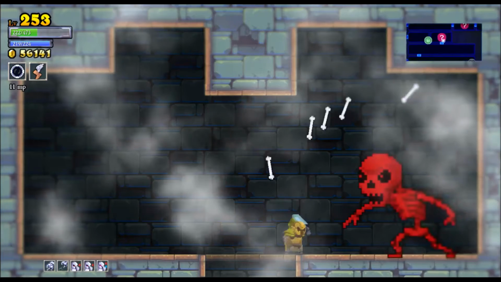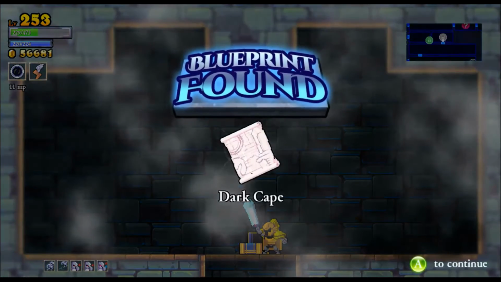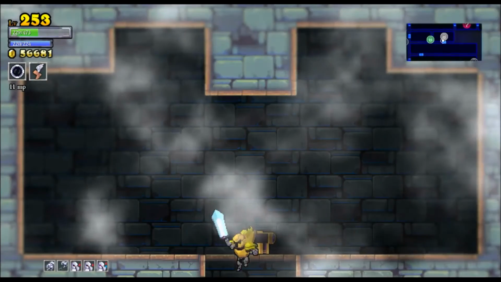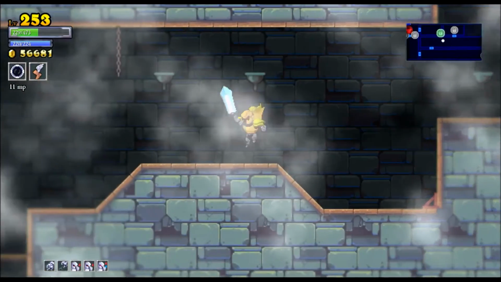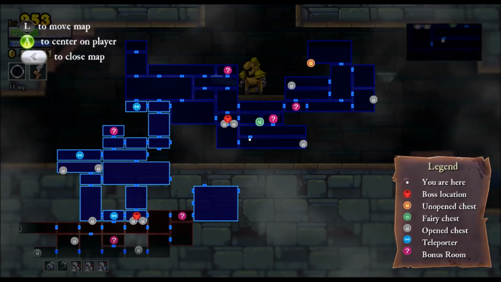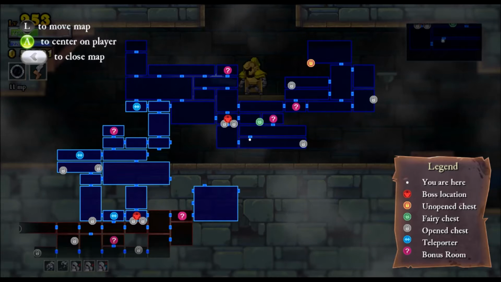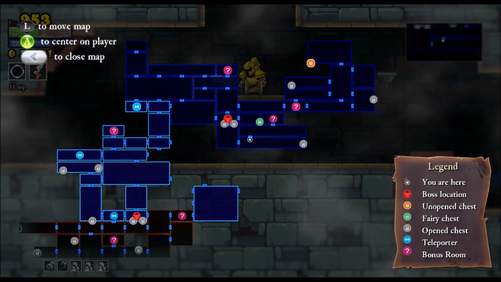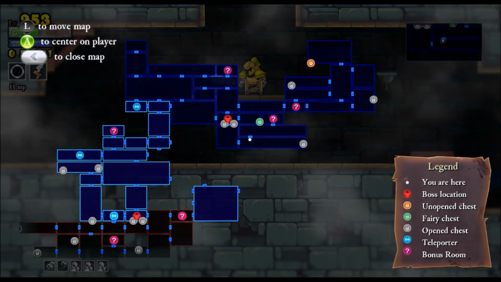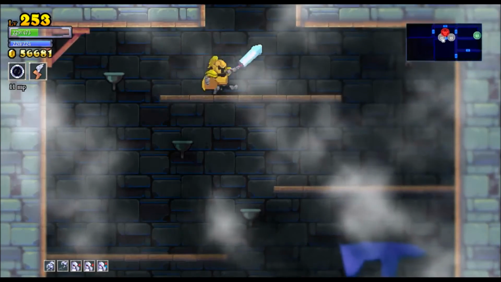And you get something nice from them, usually. I mean, stat up or the Dark Cape. We're collecting a ton of blueprints this run. It's really nice. And I believe that is the entirety of the Maya. I don't think any of those... The one chest that isn't taken is the one that's trapped behind walls that we couldn't possibly get to unless we were small, which is not a possibility.